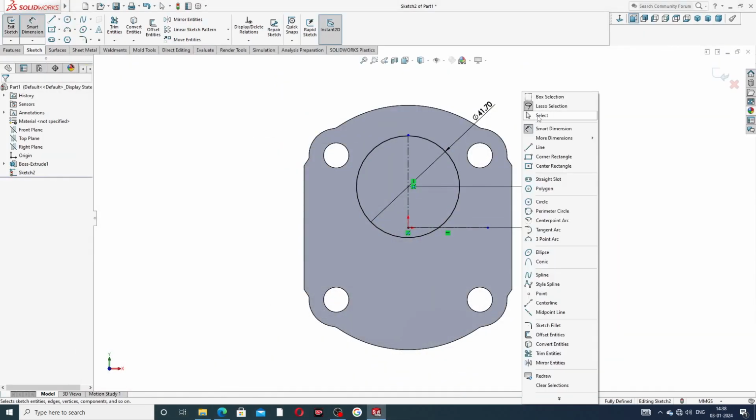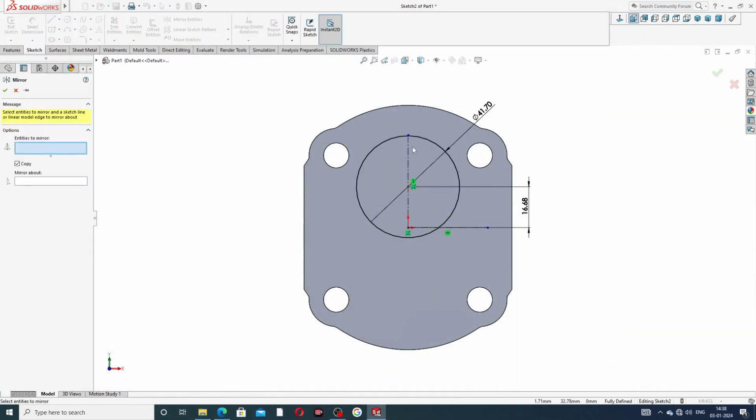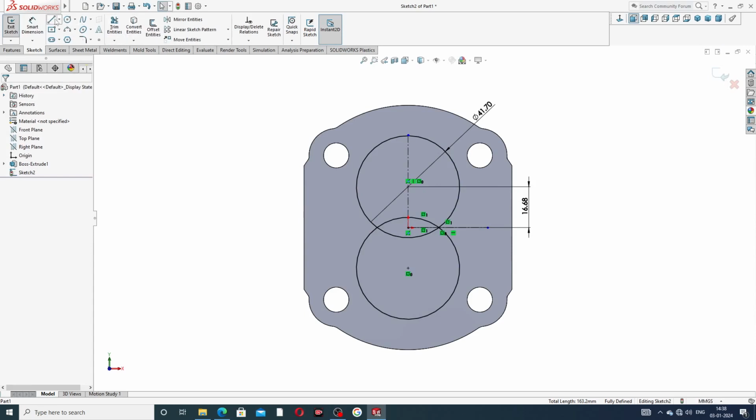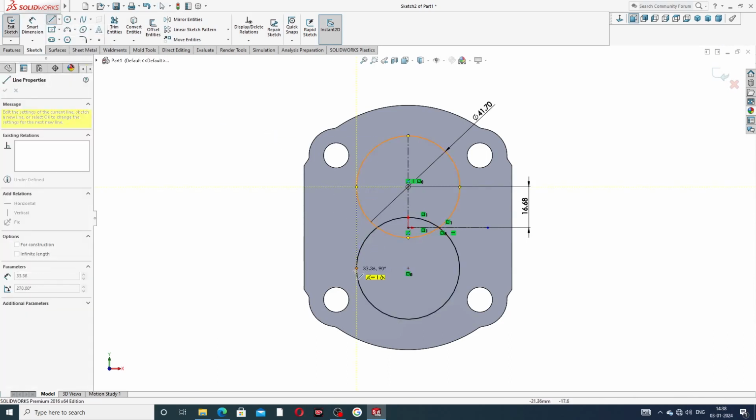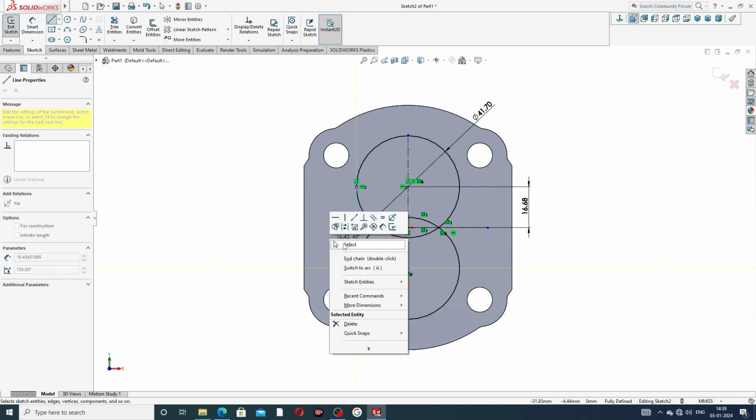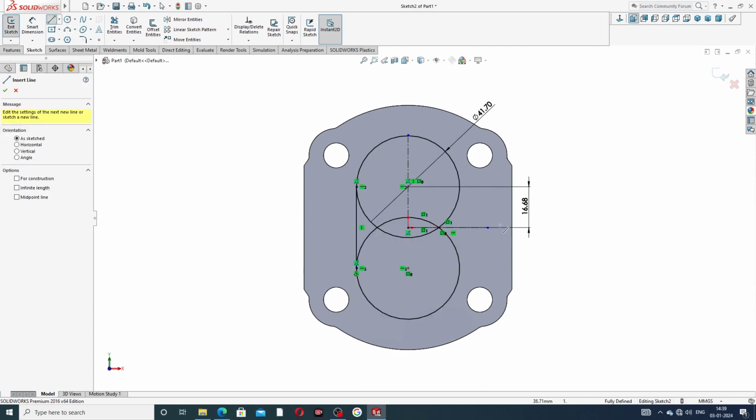Okay, this body is mirrored, select about this. Okay, and connect to the center point. This point to this, and again this point to this.